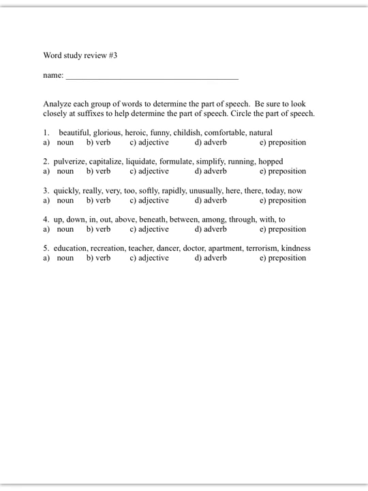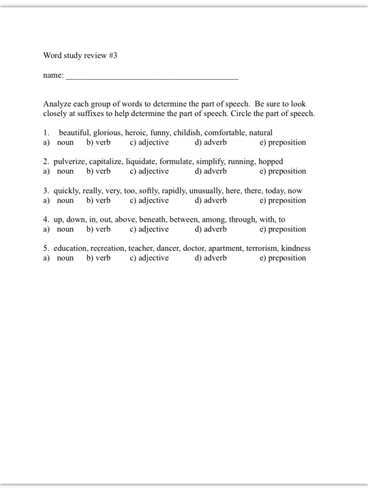And lastly, number 5, we have education, recreation, teacher, dancer, doctor, apartment, terrorism, and kindness. Look, these do have suffixes. So when you think about the suffixes of these particular words in this list, what is their job? Are they nouns, verbs, adjectives, adverbs, or prepositions? And for this activity, let's do number 4.